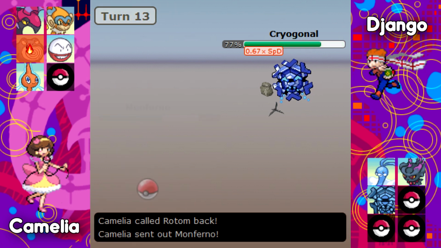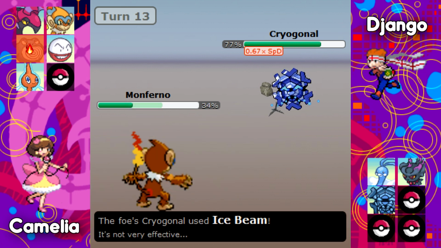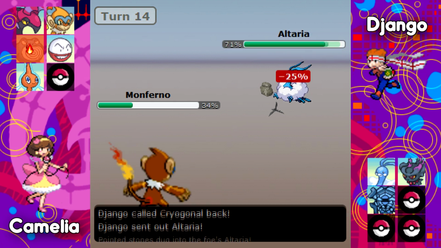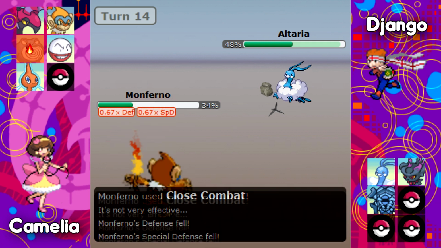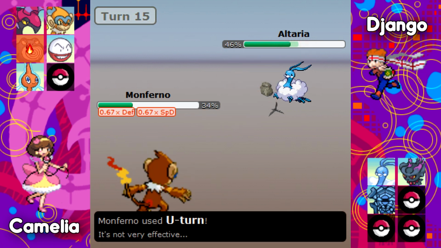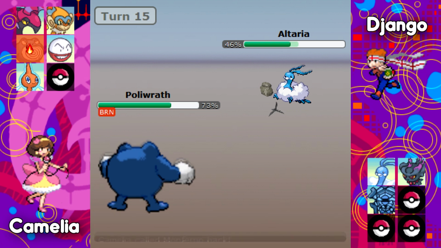So he's going to go into his Monferno here, and that can easily resist the Ice Beam. And this Cryogonal does not want to take a Close Combat, so he's going to switch into his Altaria, knowing that he could take a Close Combat or a Flare Blitz. Both of them he resists. And he's going to go for a U-turn here, just to get the switch initiative going. And it is 6-6 on turn 15, so it's looking to be a pretty decent battle.